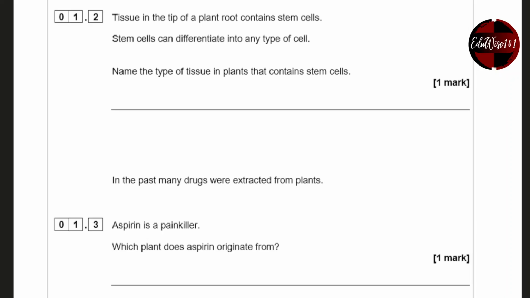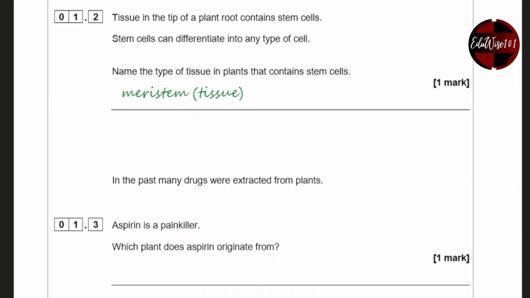Now in animals, we just simply call them stem cells. But in plants, where you find it in the roots and the shoots as well, there's a different name, that is the meristem. You don't have to say tissue, but it's a meristem tissue as a whole.